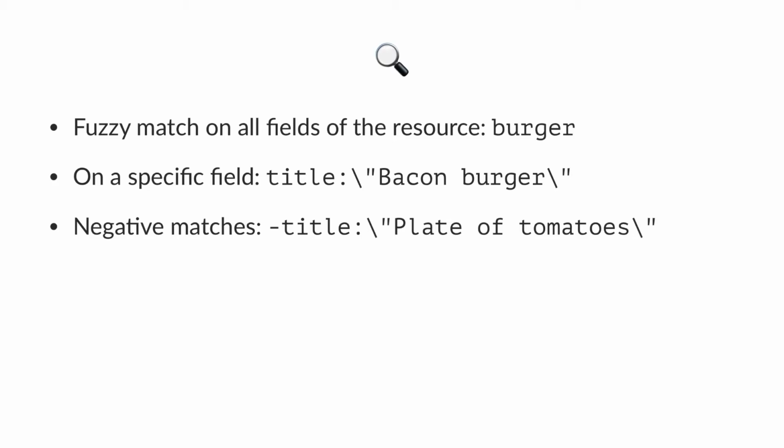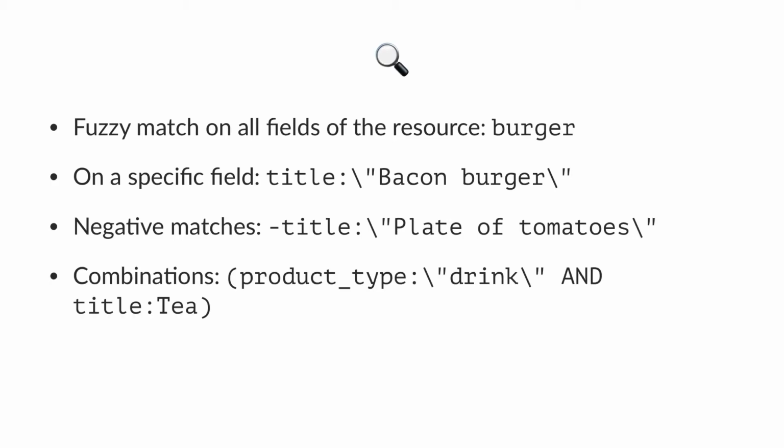You can also do negative matches. So if you want to search for products that do not have a title of tomatoes, you can do that. And you can also do some pretty cool combination searches. So for example, product type drink and title is tea. You can combine different kinds of searches together, so it's pretty cool in that sense. If you wanted to build a really complicated search into your app, you can now do that using the new version of the SDK.